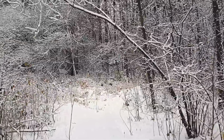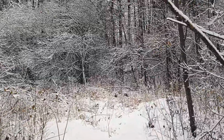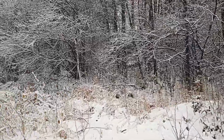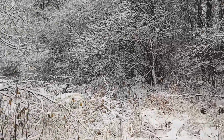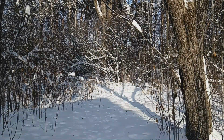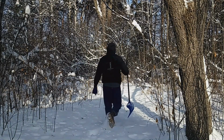Unfortunately, 90% of these trees are invasive species, the common buckthorn, the glossy buckthorn, etc. And I have to get rid of it somehow. If I do this in the summer, there are too many mosquitoes and ticks. Winter is ideal because obviously there are no mosquitoes, just the cold, frigid air.